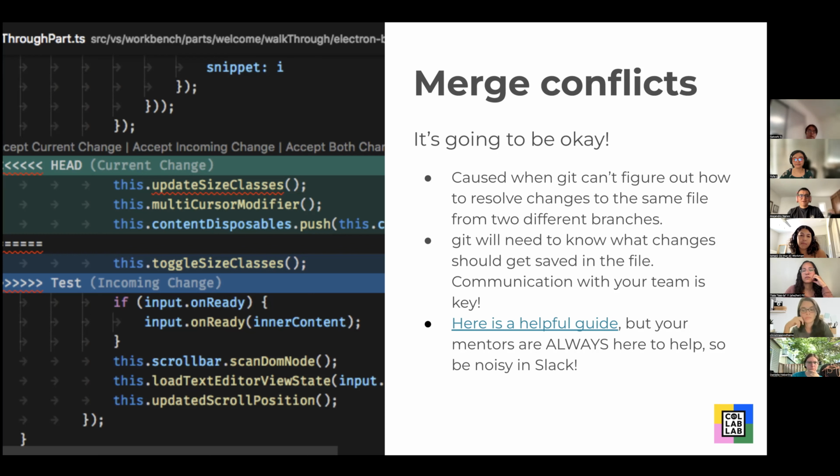If you're stuck, let us know. That is our job, to help you. All right, so probably there will be some nasty merge conflicts. Probably not, but we'll see. Again, communicate with your team, because sometimes you don't know what's going on. You might think, I don't know what this function is doing, this line is doing something but I don't know what. What you can do is take a look at the Git history. Maybe you can figure that out. But if you can't, just talk to your team or talk to us.